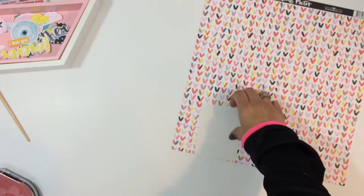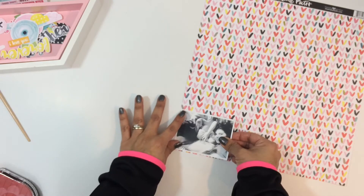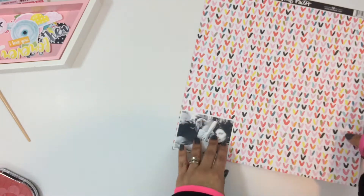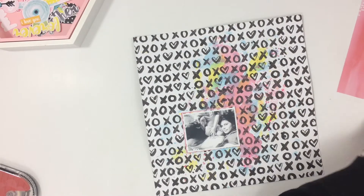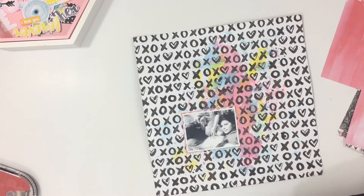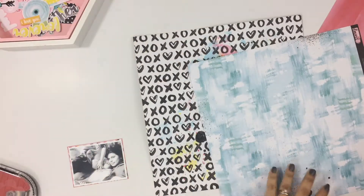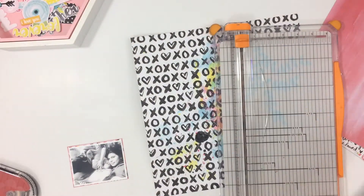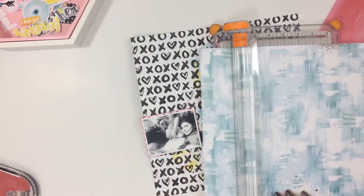I'm gonna add some layers behind my photo — just about three or four different layers, and all the papers I used come from the December kit. I had set my background aside to dry, and then kept coming in and doing the packaging technique with different colors, letting it dry in between. I didn't film all that, but it's pretty simple — I'm sure a lot of you have already seen the packaging technique done.